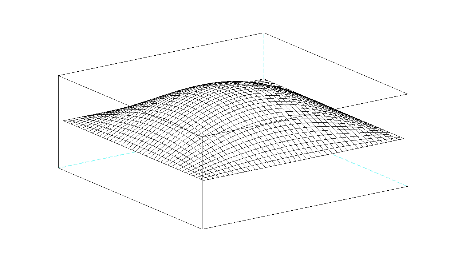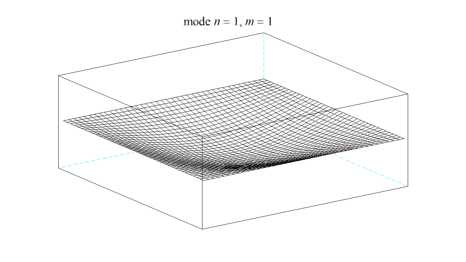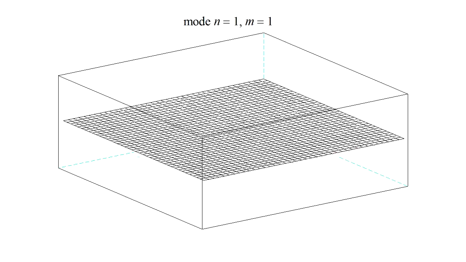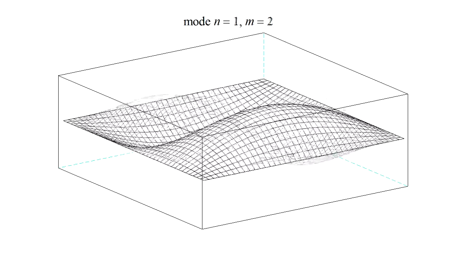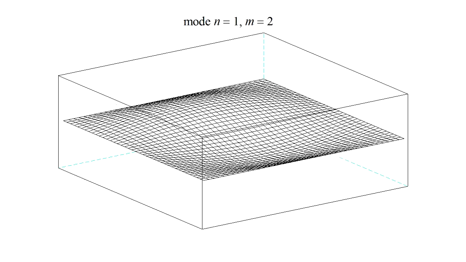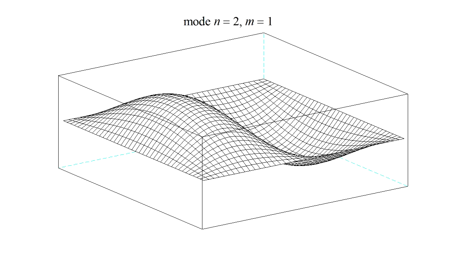Now consider two-dimensional waves, such as on the surface of water or a vibrating membrane. A membrane fixed at its perimeter can vibrate with one bump at a certain frequency, or two bumps with a higher frequency. But there are two ways to have two bumps, so we can have two different modes with the same frequency.